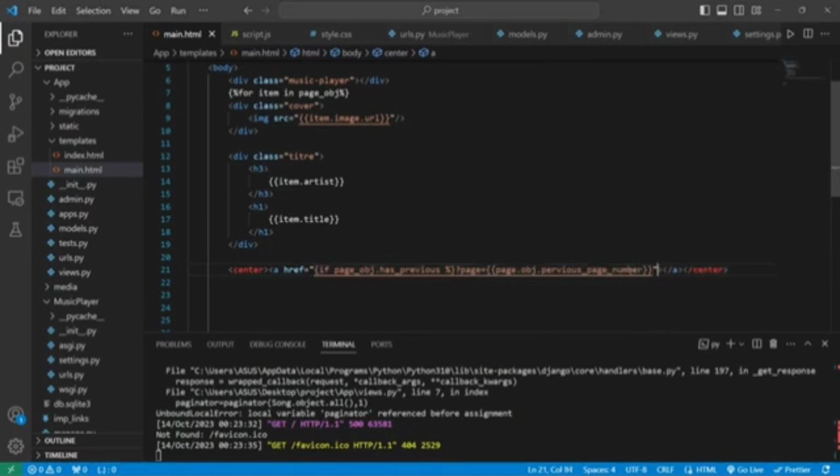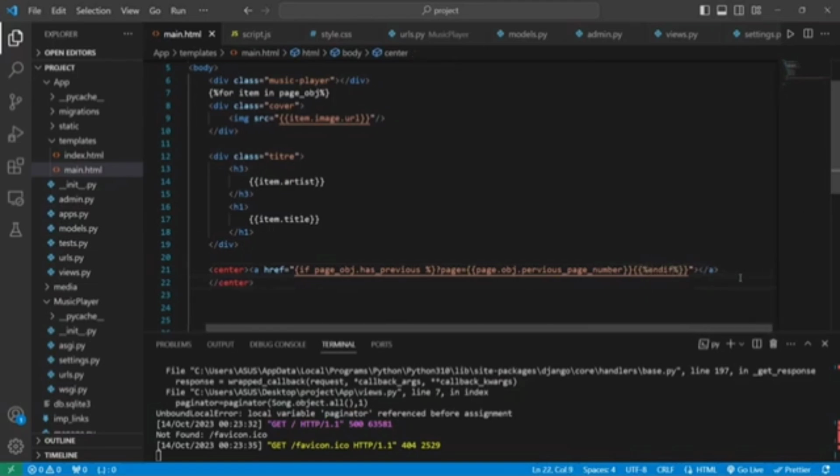And if it is not there, we are going to write the else. Okay, now let's break it down.